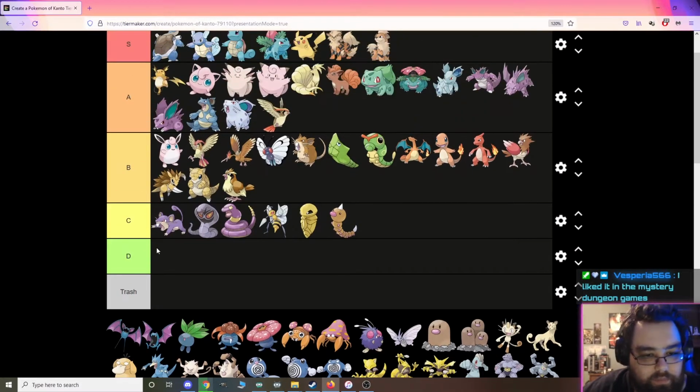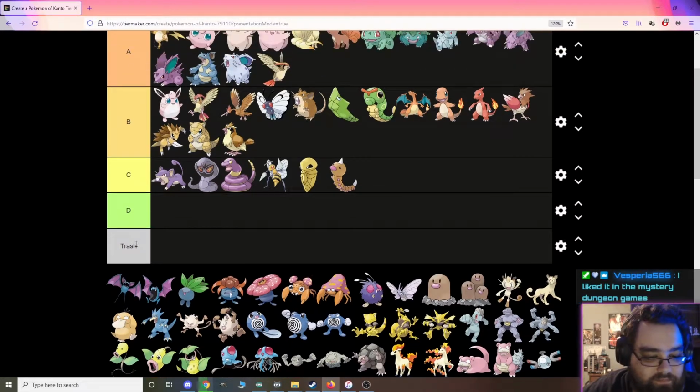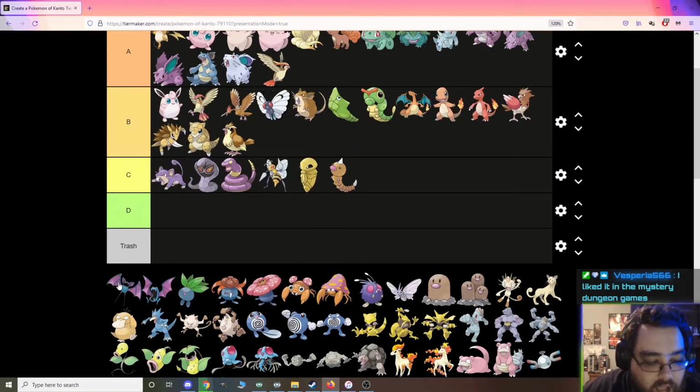Zubat and Golbat. Now, eventually Crobat would exist, and Crobat is a phenomenal competitive and casual Pokemon to use because it's so easy to get one. All you do is just give Golbat happiness. It's so easy to get a Crobat in Gen 2 or Gen 4, Gen 2 remakes, whatever you want. It's so easy, and Crobat's so good. And of course, we have the stigma that Zubat's annoying in Mount Moon and caves.